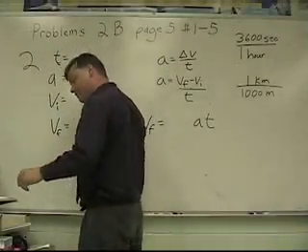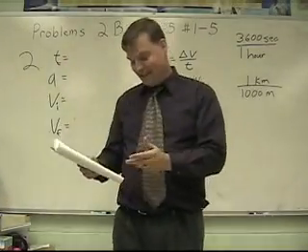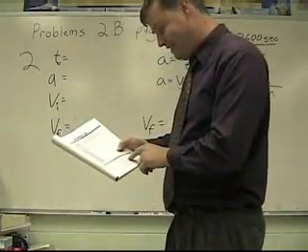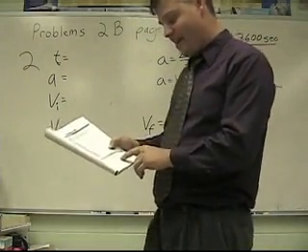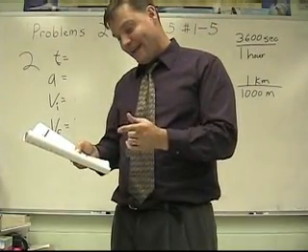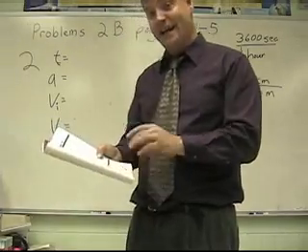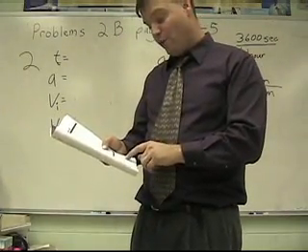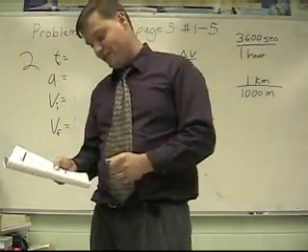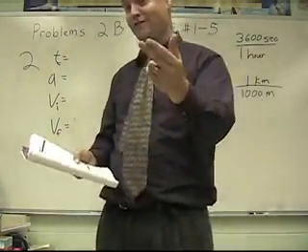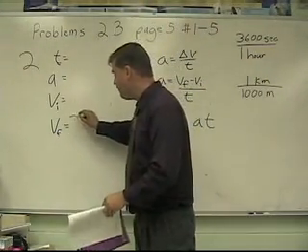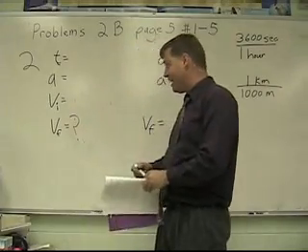Problem number 2 states that in 1935, a French destroyer, La Terrible, attained one of the fastest speeds for any standard warship. Suppose it took 2 minutes at a constant acceleration of 0.19 meters per second squared for this ship to reach its top speed after starting from rest. Calculate the ship's final speed. Once again, we're looking for our final speed or final velocity.